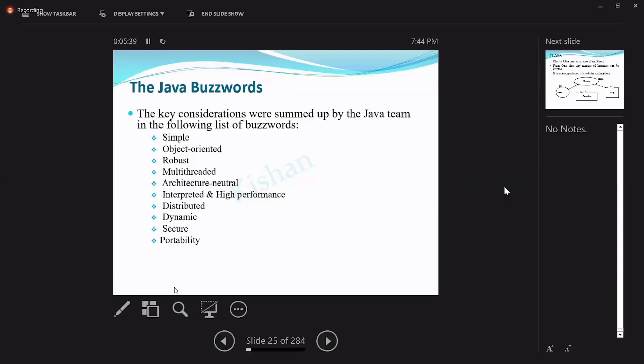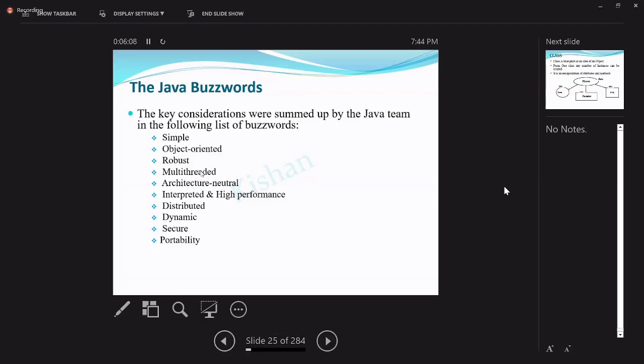Like that, for example, if you are choosing your career in Java, why? You should be able to justify your answer such that, sir, Java is simple. Java is robust. Robust means strong. Java is highly interpreted. One of the superpowers of Java is platform independence.